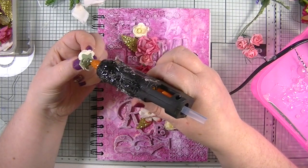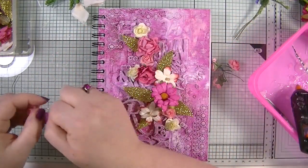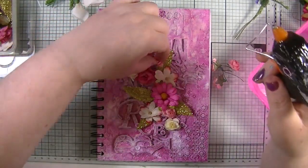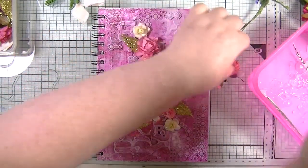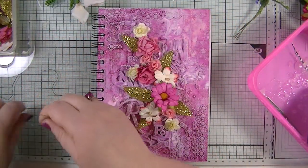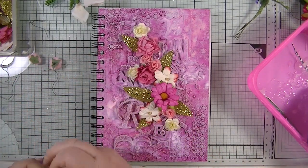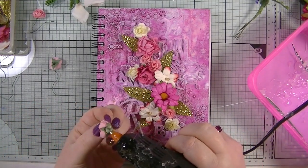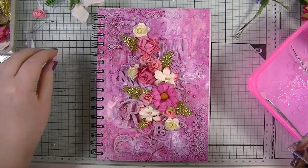Like I said, I've got loads of flowers, but I didn't want this to be really big and bulky. I wanted it to be quite nice and sort of delicate. So that's what I was sort of going for with this. So I'm hoping I've achieved it. So I'm just going to take the wires off these because we don't need them. I'm loving the gold leaves. I think that looks lovely.